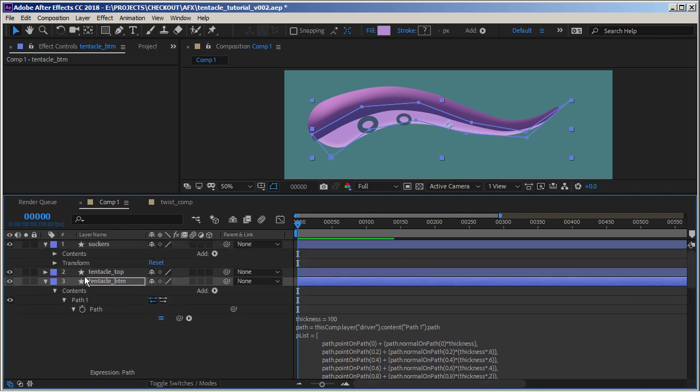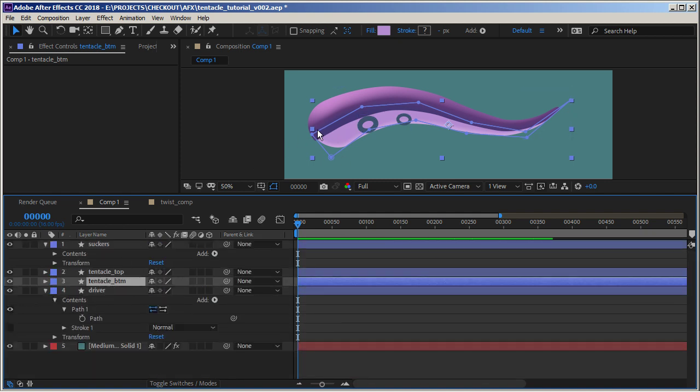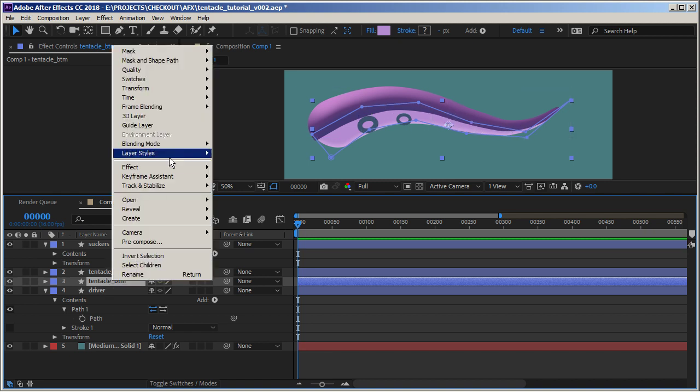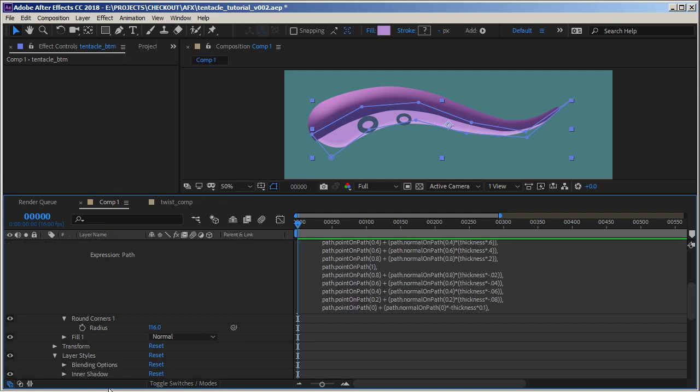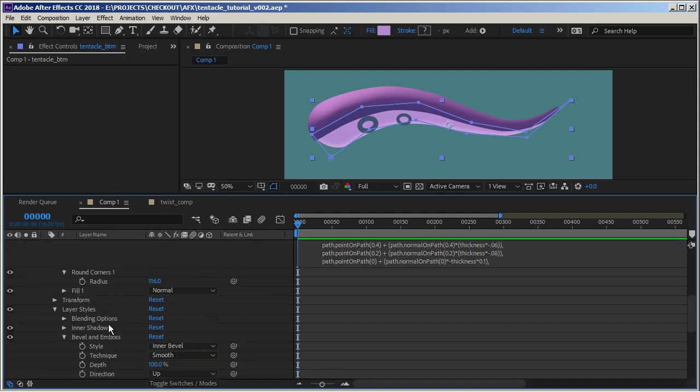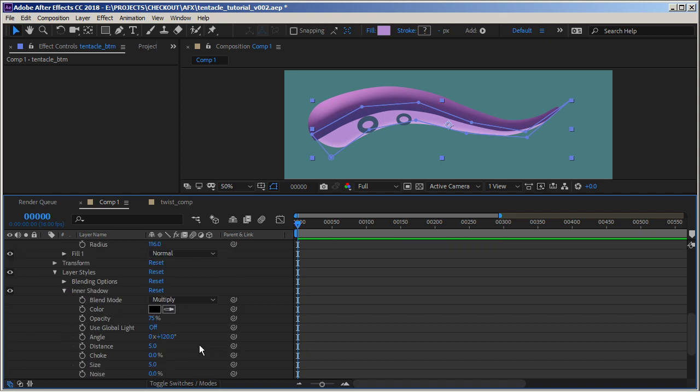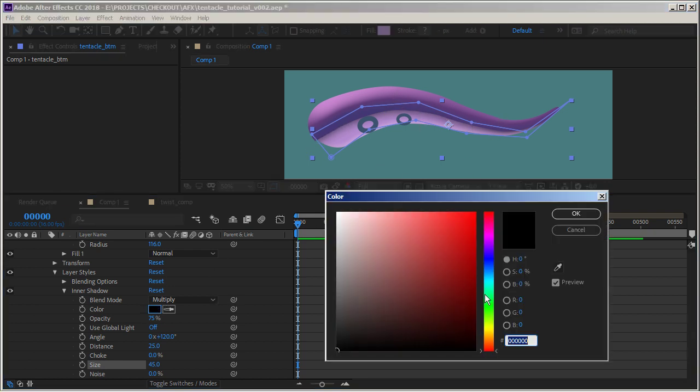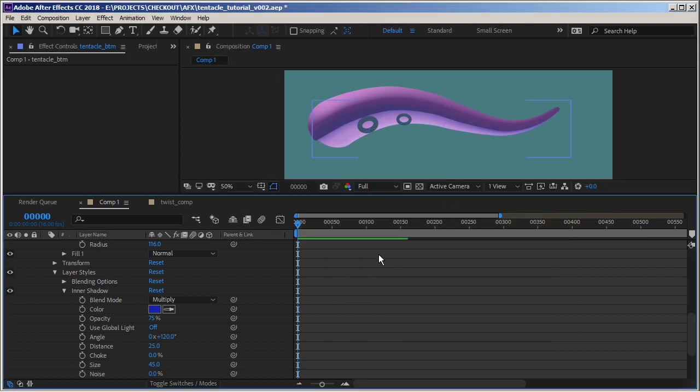And I think on the bottom layer, now this is why it was important for us to bring this top row of points down, because what we can now do is also add an inner shadow. A little bit of distance, soften it off, and now it just looks like this top layer's casting a little bit of shadow down onto that one below, giving it a bit more relief.